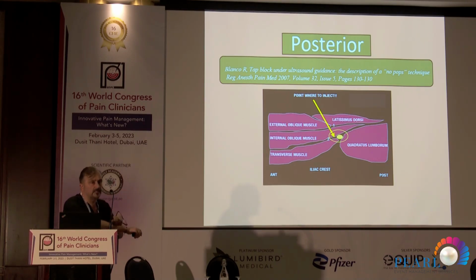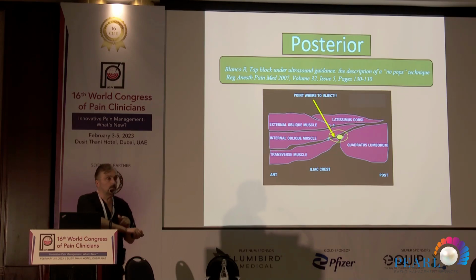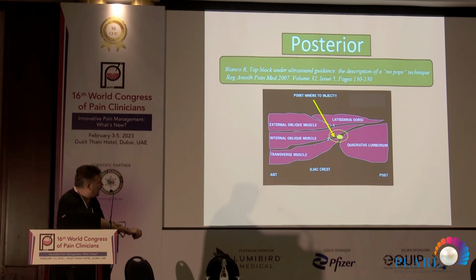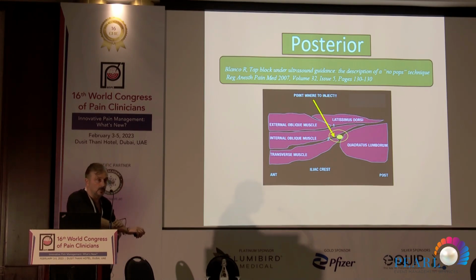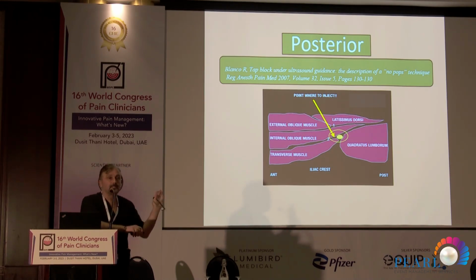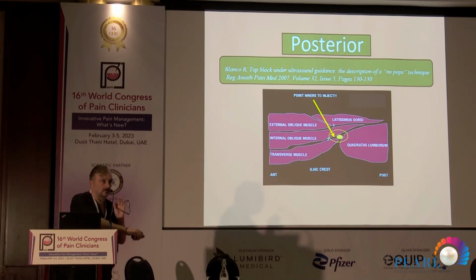2007, we were already publishing a technique that, by putting local anesthetic into a fascial plane, we could observe good pain relief in the patients. Well, at that stage, to be honest, I have to be frank with you, we were thinking about acute pain. We didn't think about the uses of this block in there. Those of you that are old enough in chronic pain know the quadratus lumborum block is a block from the last century itself. The only difference, it was done by pure intramuscular injection in those days, or under fluoroscopy, in fact, in some of the standard old books.